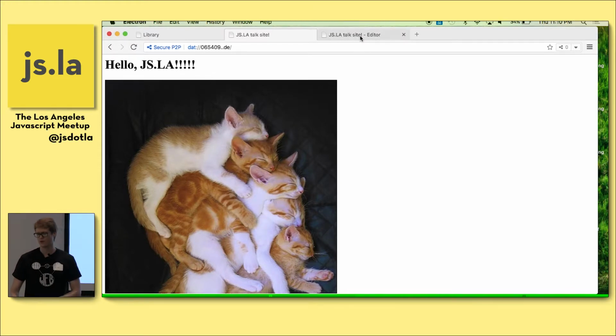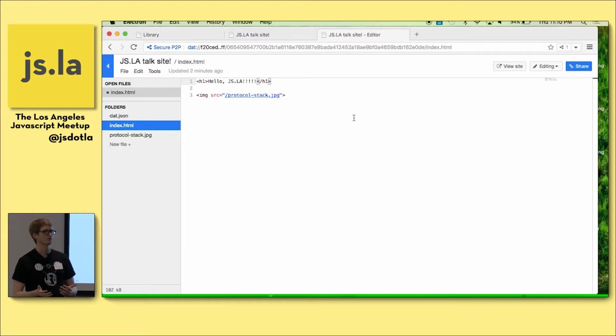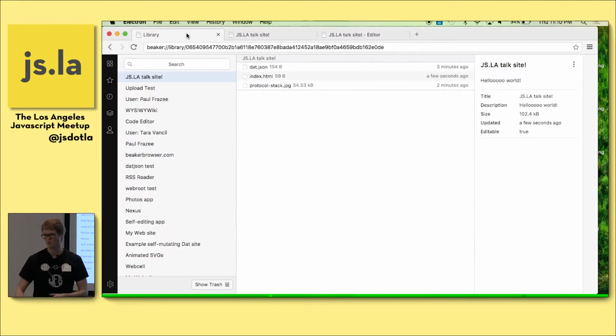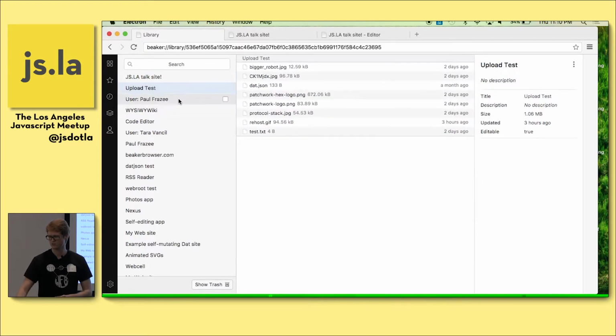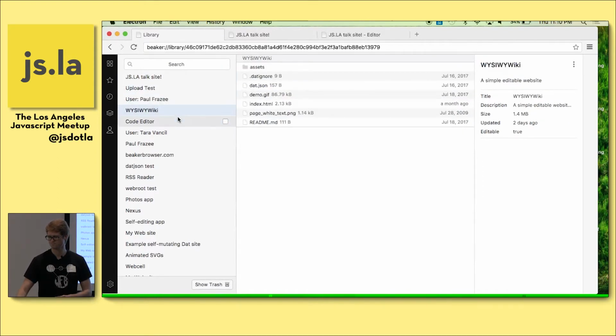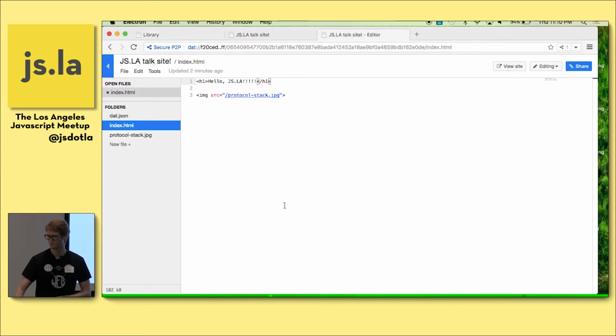So it's almost like we have, well, it actually is like we have a file system. It's built into the browser. It's its own kind of sandbox file system. And that's what we're looking at here. We're seeing all these different sites over on the left, and these are sites that either I created or that somebody else created and I downloaded and decided to save. And we can just browse through each of these sites almost like we're looking at a files finder. And that's the interface that we're using here.